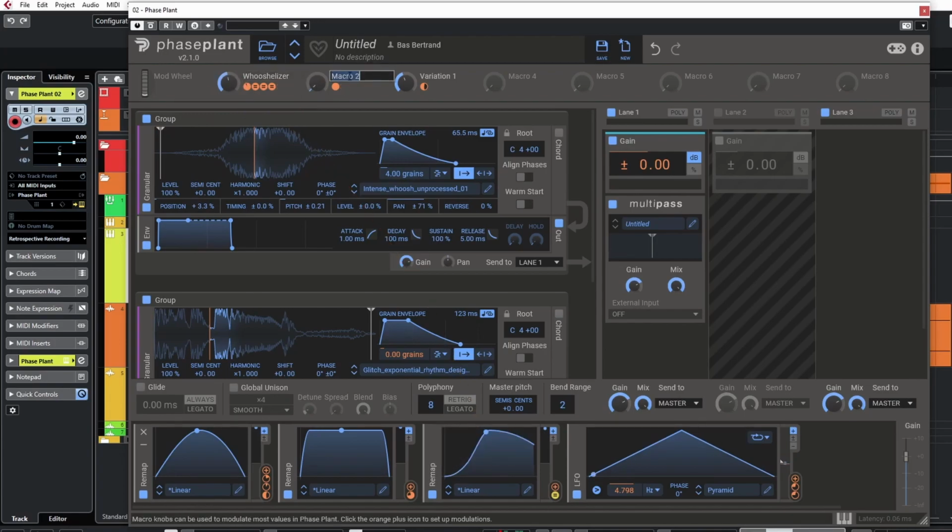So if I turn it all the way off, I'm going to call this flutter, by the way. If I turn it all the way off, then it's off. And if I play the sound, then you don't hear it. And if I'm turning this on, then you will hear the actual LFO.